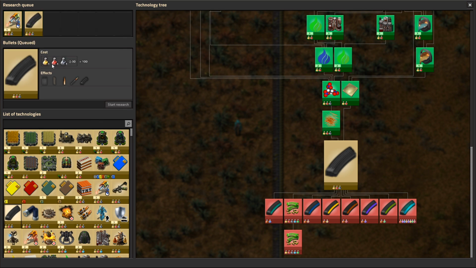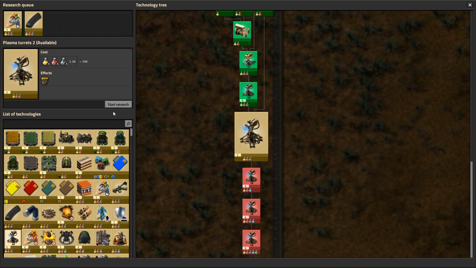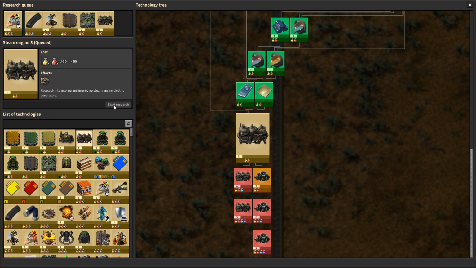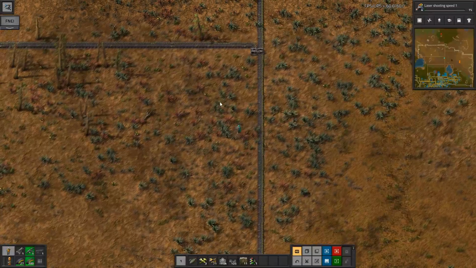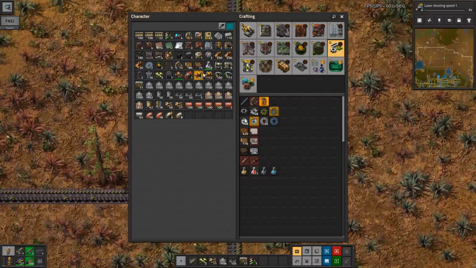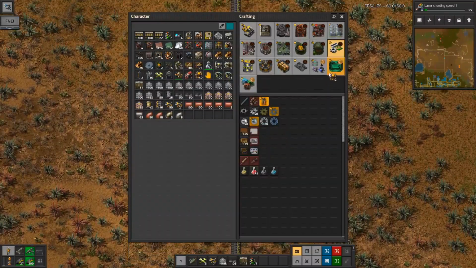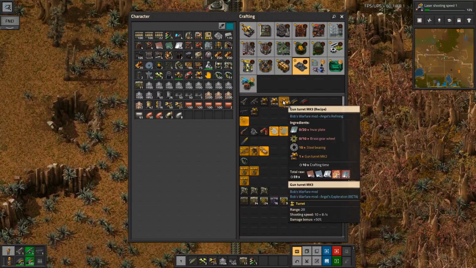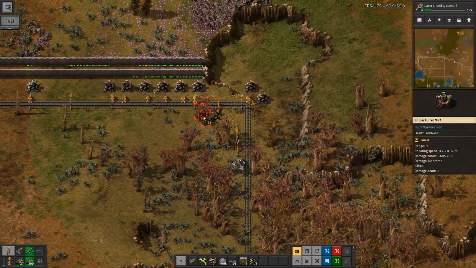Bullets. Want some better bullets? Yes, please. Plasma turrets MK2. I don't even have MK1 built yet, but we're researching MK2. I'm going to go north here and dump some sniper turrets down, because these things are ridiculously strong. Brass and... oh, we need Invar now, too.